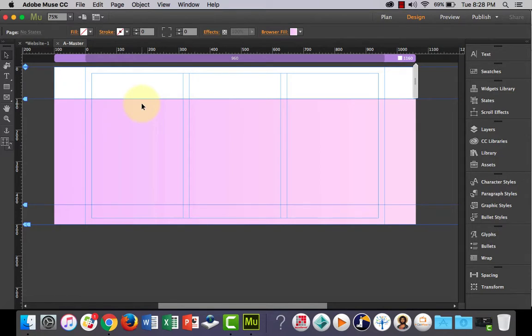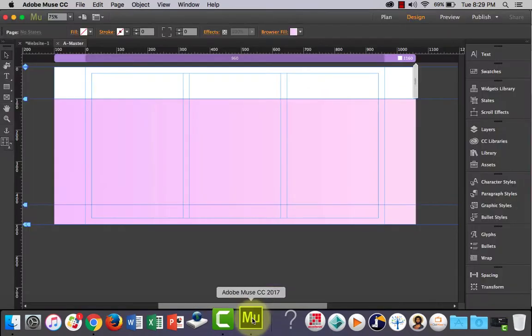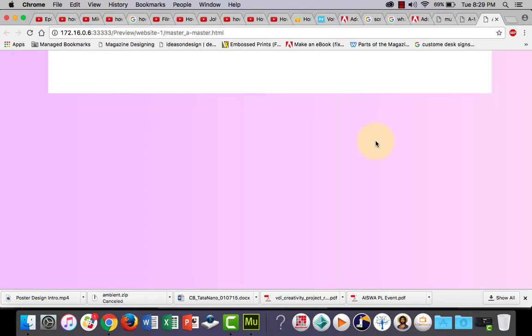And let's preview it, Command-Shift-E, and there it is. Because we stretched that shape to 100%, it's going to go all the way across the browser. Whereas if I didn't do that, if I do this, for example, and pull it across like that, okay, it's not going to stretch all the way across the browser.